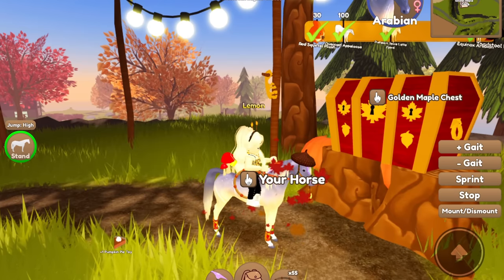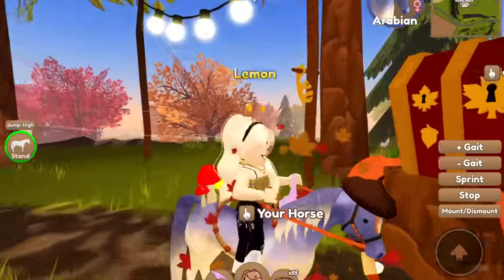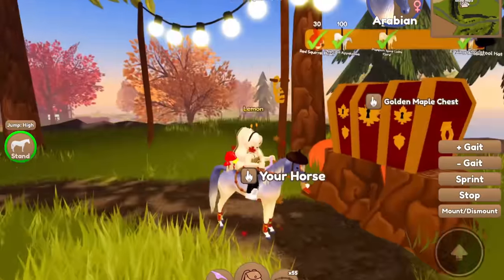Got another pumpkin pie toy. We got some autumn shades in copper and fabric white. This might look good on my horse Harvest, like with the copper. That's actually pretty cool. We'll have to check that out.